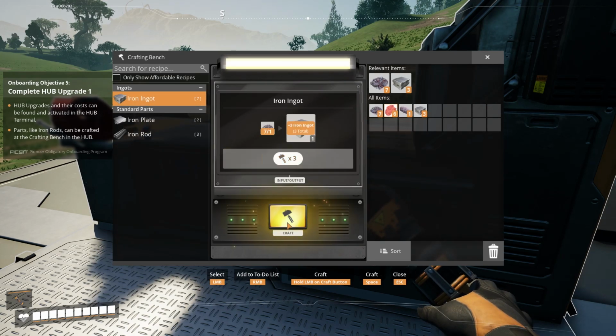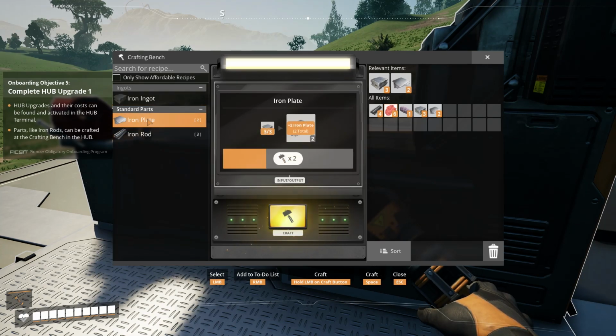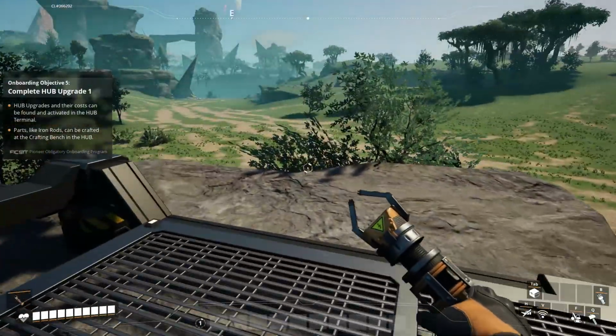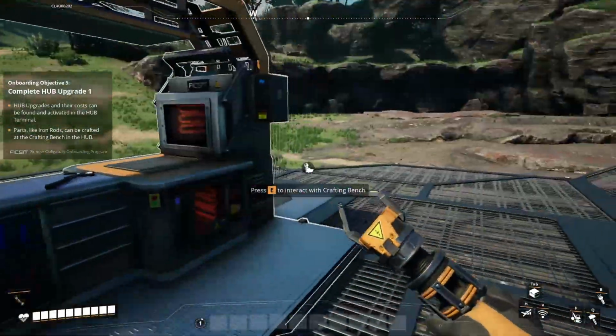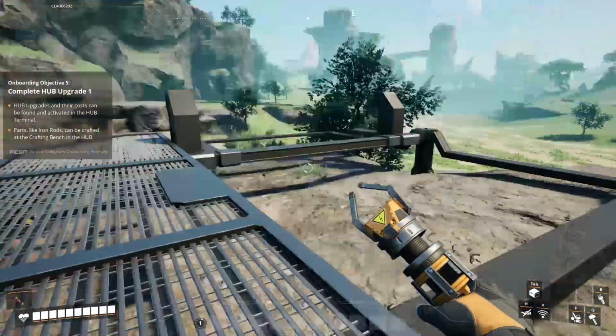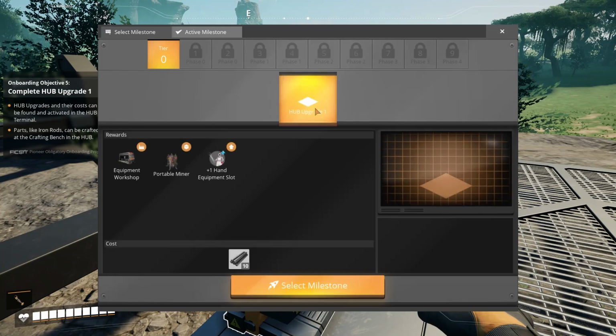So I'm just going to process the rest of this here iron ingot, and then we're going to make some rods and make some plates. There we go. So that's rods and plates there. And let's see, what should we do? So we're on tier 0, hub upgrade.